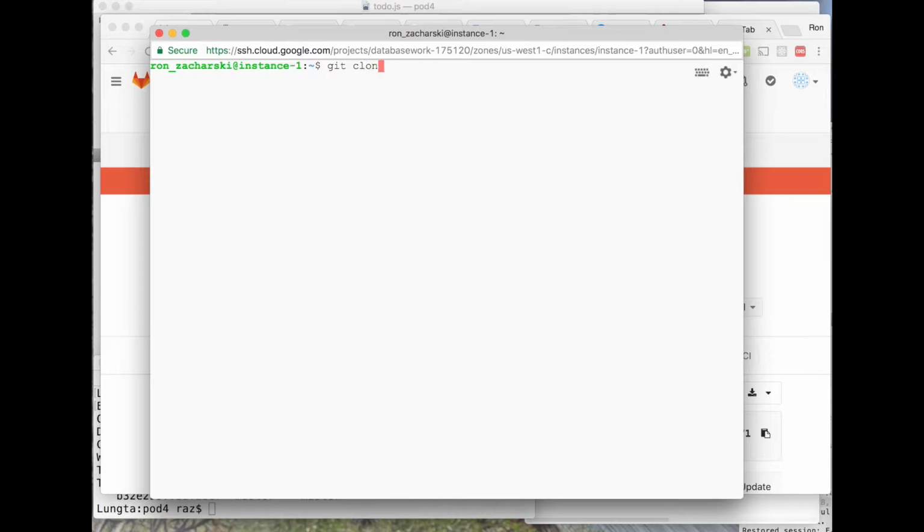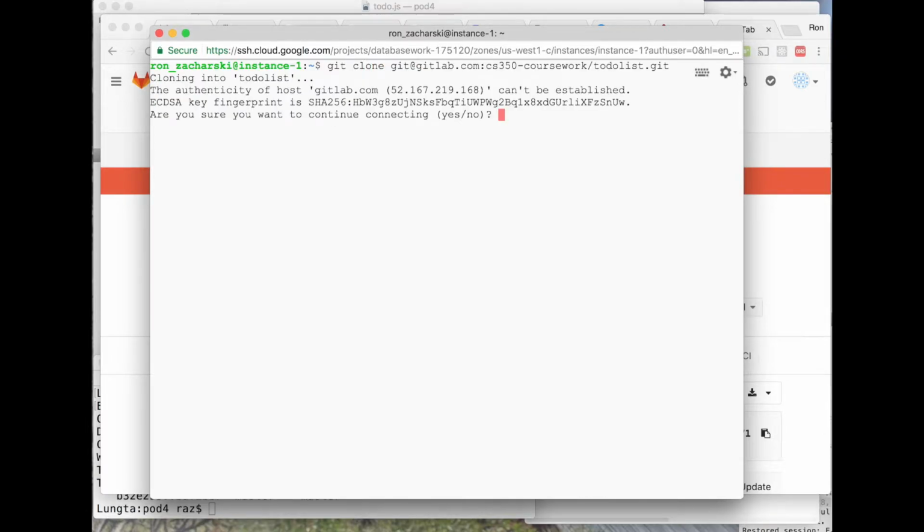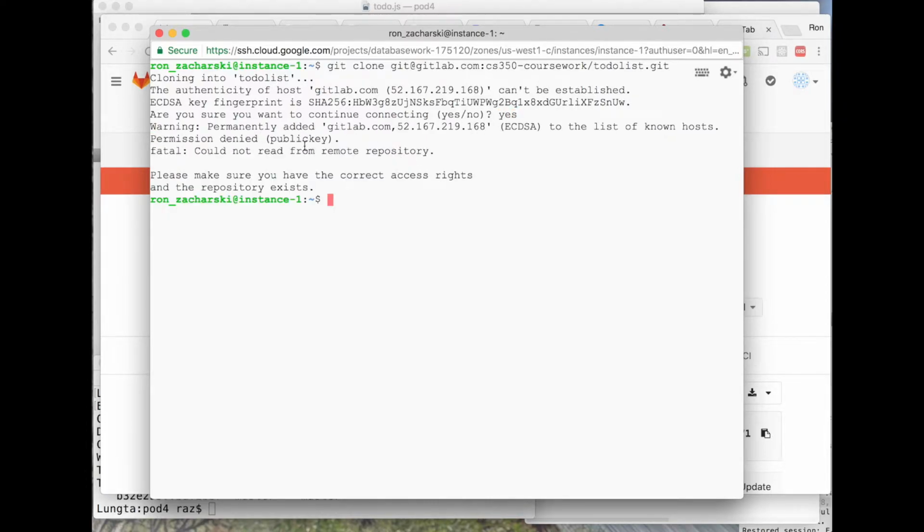I'm going to do a git clone, and this is not the way to do it. We're going to get an error, but I just wanted to show that error. It says permission denied, and the reason this happens, and if you git clone something you have on GitHub it won't happen, is that in GitLab you declared your repository as private, and you can't clone a private repository unless you have an SSH key or alternatively log in.